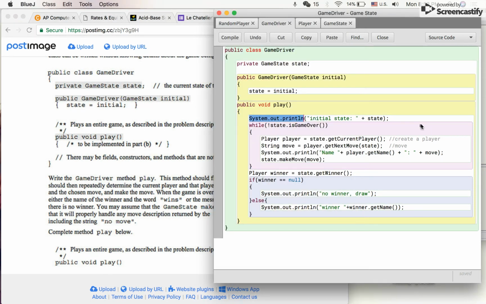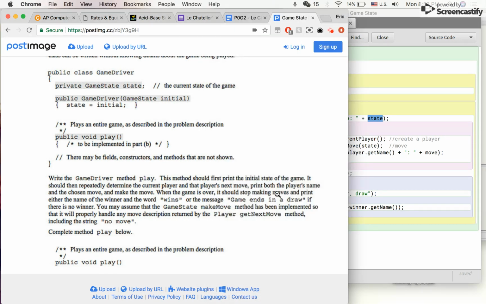Basically very easy, just get the game state, and it will just print out what is in the state, and that's it. And it should then determine the current player and the player's next move. So first, print both the player's name and the chosen move, and make the move.